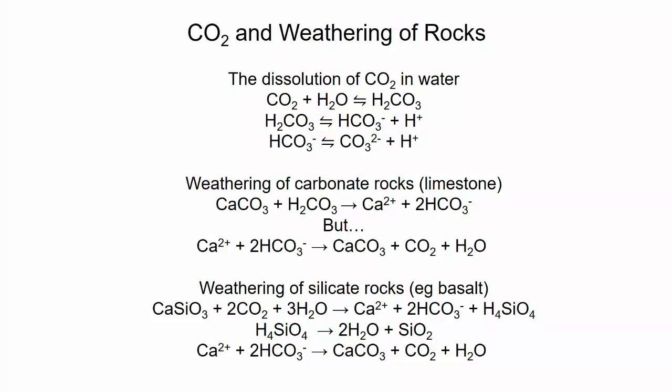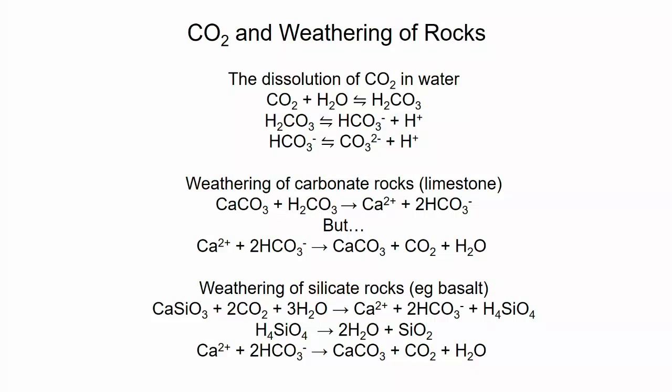Okay, so weathering of carbonate rocks removes CO2, but when that material gets into the ocean, when the calcium and the bicarbonate get into the ocean, those things will react together to form calcium carbonate, which releases CO2. So if the weathering of carbonate rocks is matched by precipitation of that calcium in the ocean, okay, the overall change will be nothing. It won't change CO2 at all.